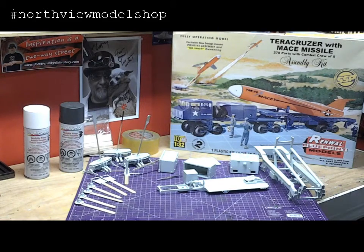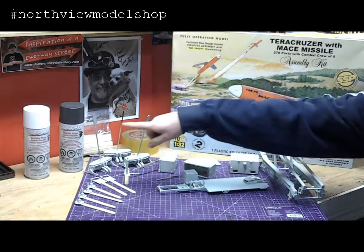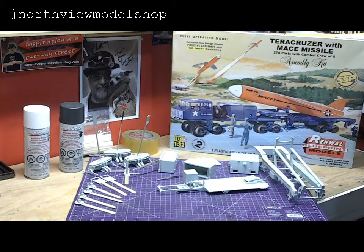So anyway, like I said, we've gone back, cleaned up some edges, just kind of tuned it up a little bit. We've got her all set up. We're going to run our Dupli-Color primer over here. Obviously, that's our primer choice here in the shop.